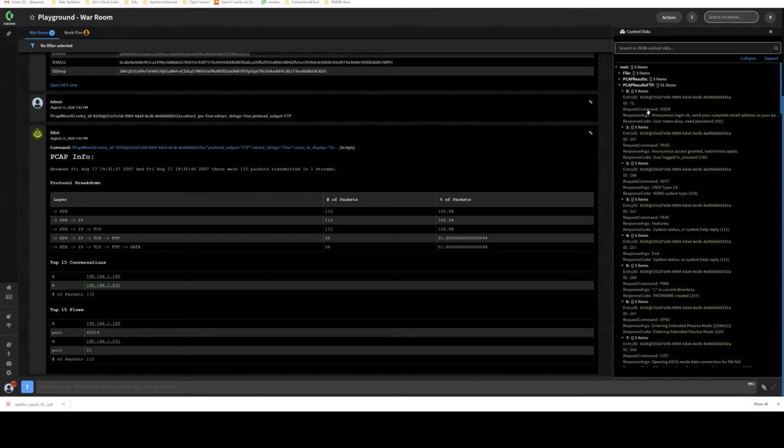So you can see the exact commands that the user executed here. You can actually perform searches. And if you run this later on, all of this is available for you to perform additional actions on.